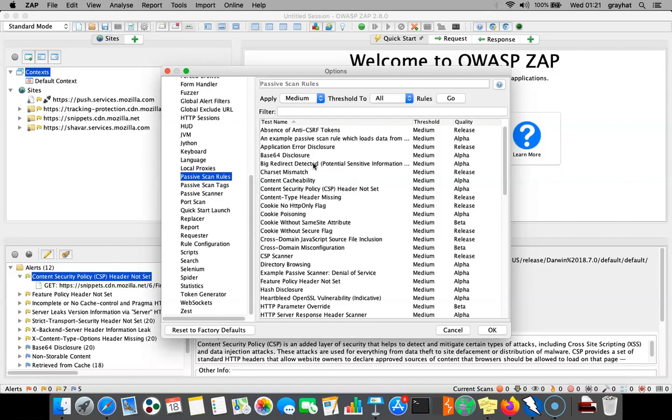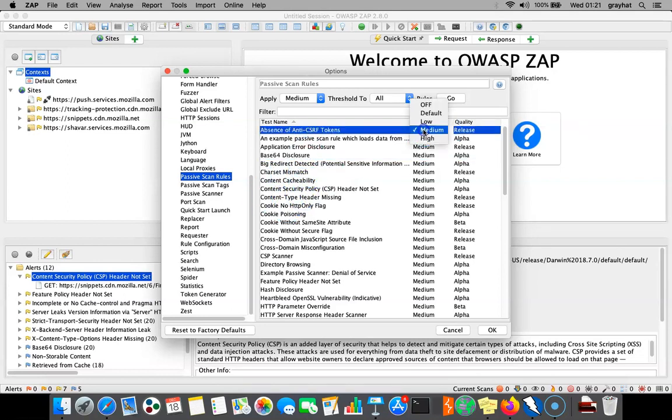Like we have seen, active scanning does some destructive kinds of things in the request and the response, by which it manipulates the request and response so that it can find potentially vulnerable bugs and issues that may be on that site or web application. But passive scanning does not do so. So here are the rules that it will be applying.